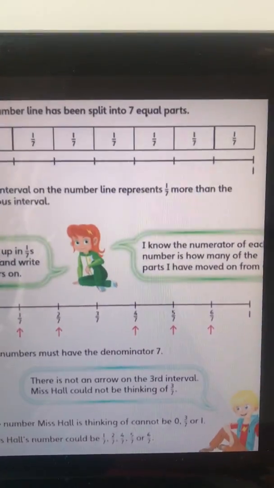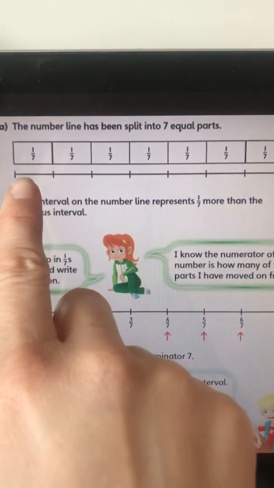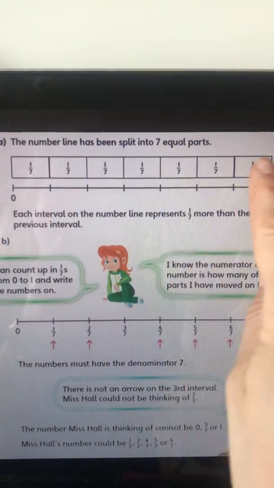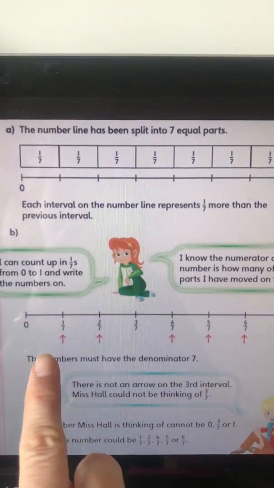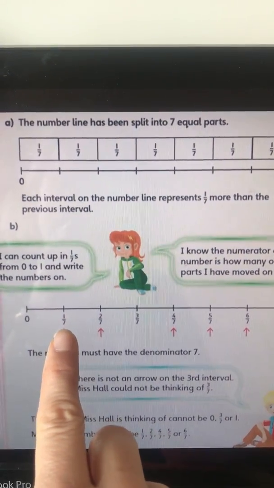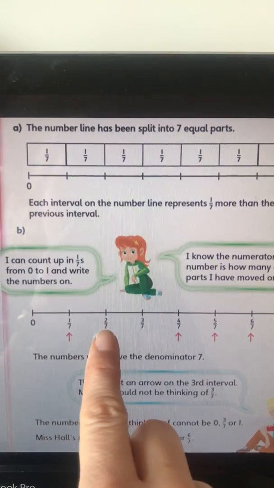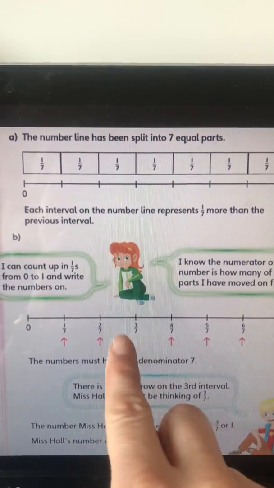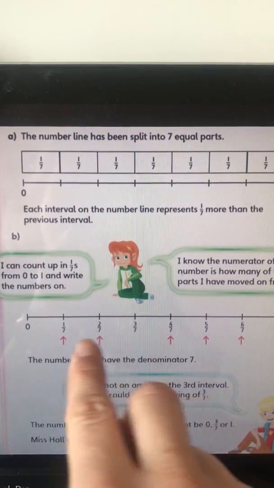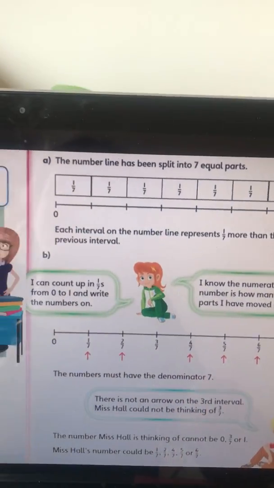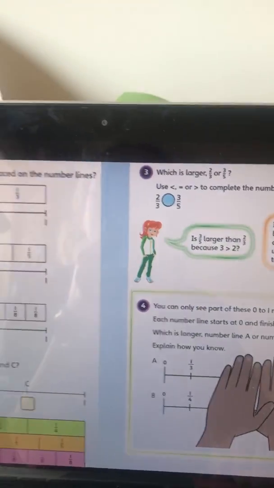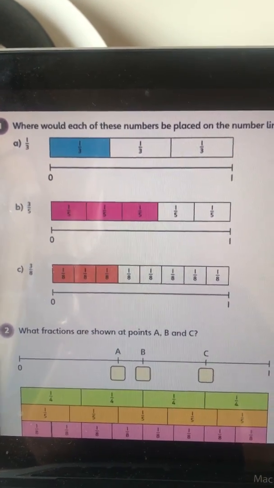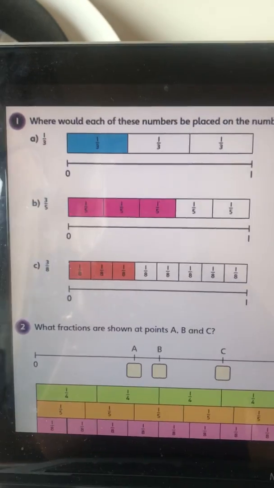And we can see that if we set it up like this. So we've broken down the number line here into sevenths at the top. So each one is worth sevenths. And then here, we're counting up, aren't we? Just as if we were adding our fractions. So 1/7, 2/7, 3/7, 4/7, 5/7, 6/7. Okay, and absolutely we said it couldn't be 3/7 because she wasn't pointing to this one, but it could have been any of these.